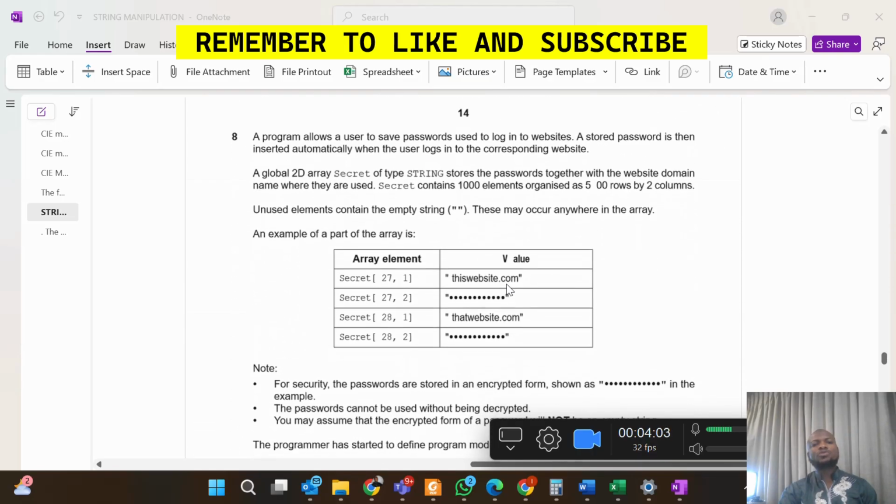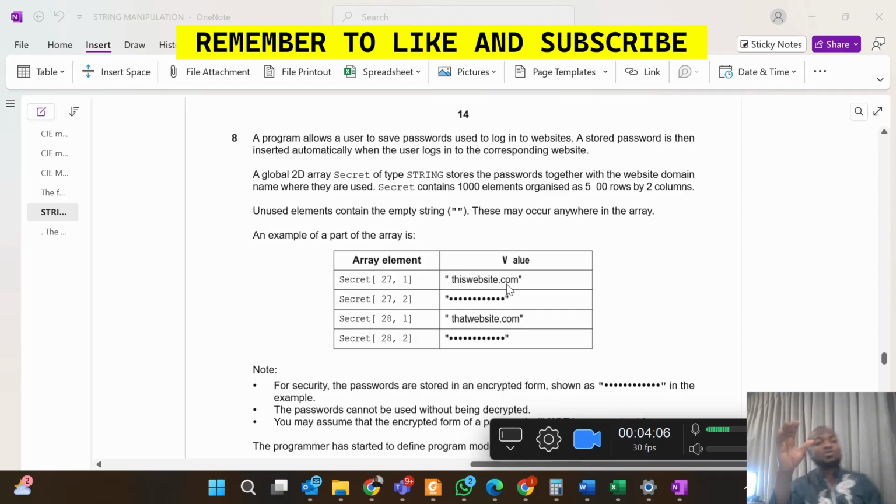Now, the first time you read a question like this, you may not fully understand everything that you have read. So I will advise you not to waste your time reading over again, because you may read this 20 to 30 times and still not understand anything. My advice is just to underline the most important information. If you find it difficult to understand a question like this, don't panic. It is something you can solve.